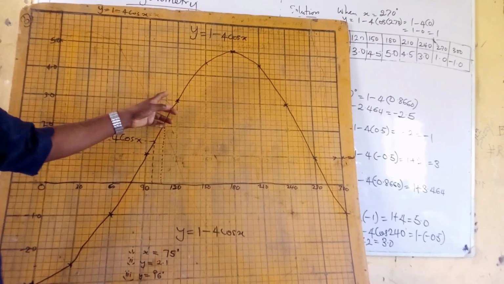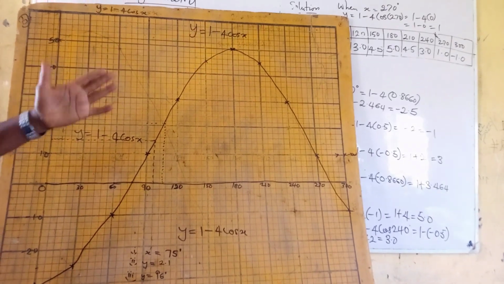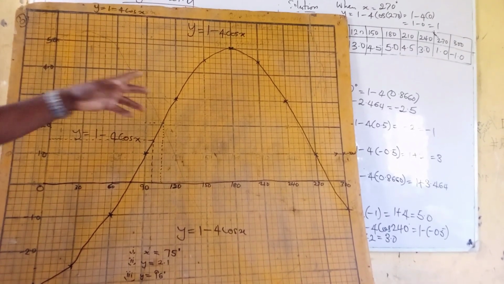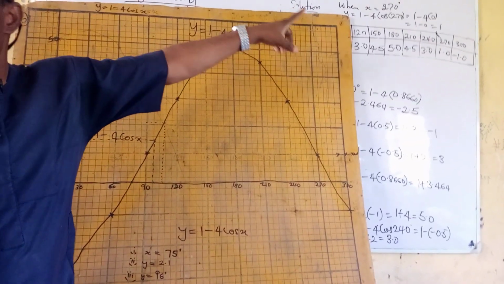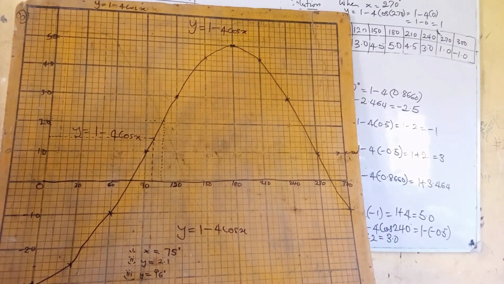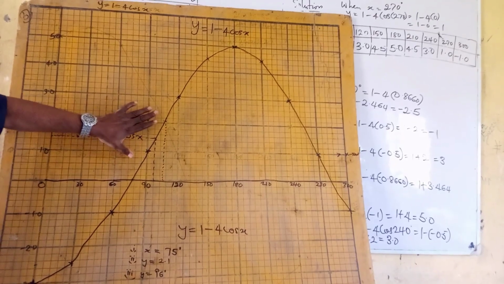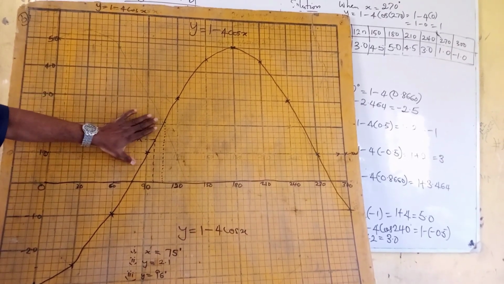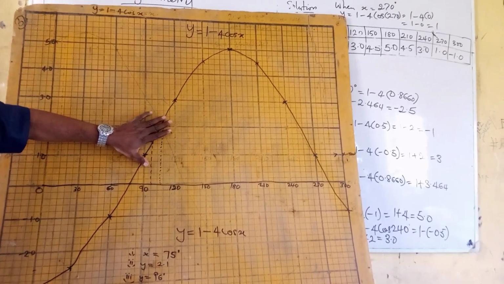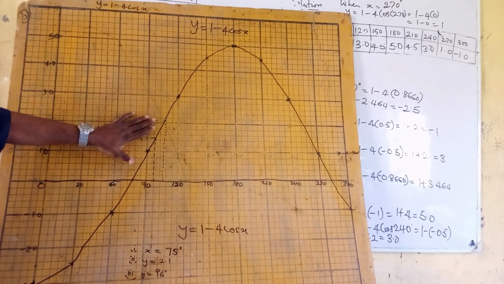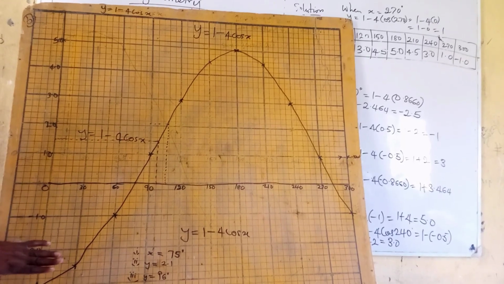And to get these points, a range must be given, and the range of this function is from 0 to 300. And so after this drawing has been given, you will be asked some questions, and most of the time the answers to the problems using the graph can be found in the graph. So I hope it's very clear.